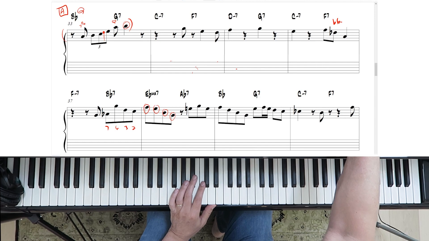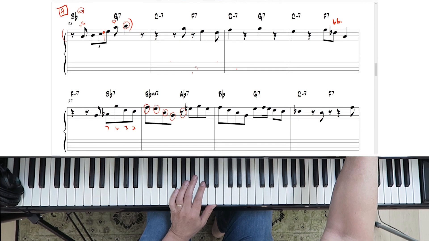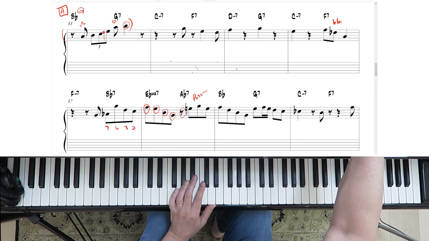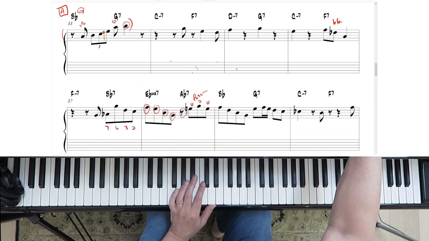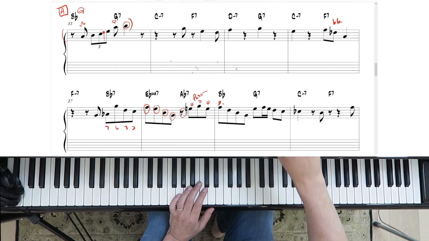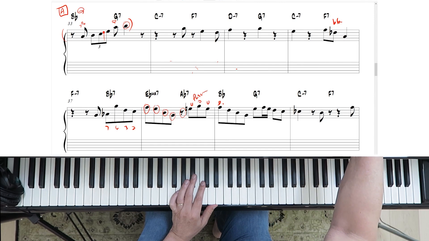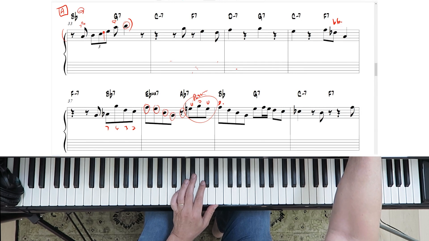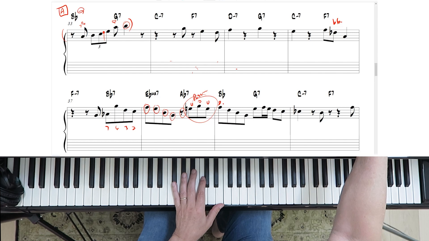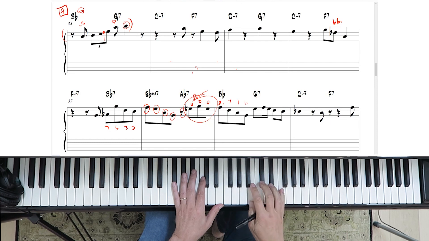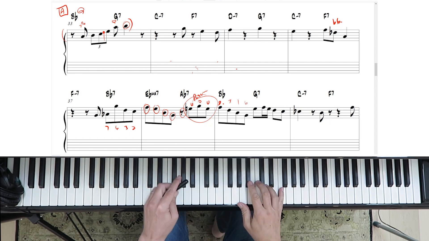And then there's an 8th note rest and then immediately he's off into another line and these are just passing notes. So this is under, over, under, destination. Because if you try to make sense of those three notes as part of an Ab7 chord, you're going to have a hard time doing it. But really what it is is just a few passing notes to get to that destination note, which is F. And then on the Bb chord, he's just basically playing the 3rd, the root, and the 6th. It's like a Gm7 chord.